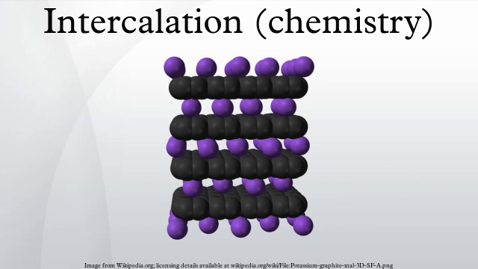Carbon fluorides are prepared by reaction of fluorine with graphitic carbon. The color is grayish, white, or yellow. The bond between the carbon and fluorine atoms is covalent, thus fluorine is not intercalated. Such materials have been considered as cathodes in various lithium batteries.